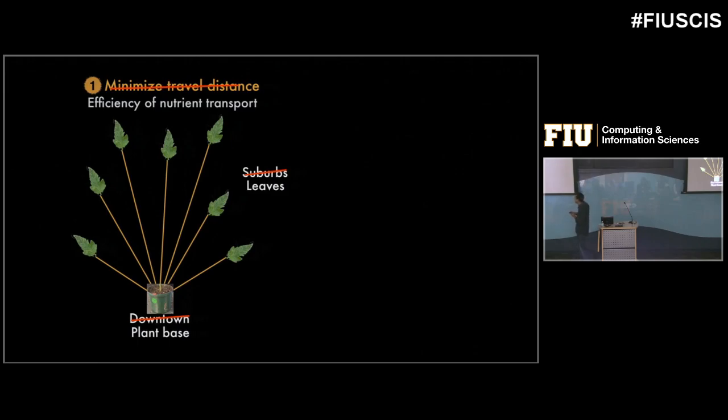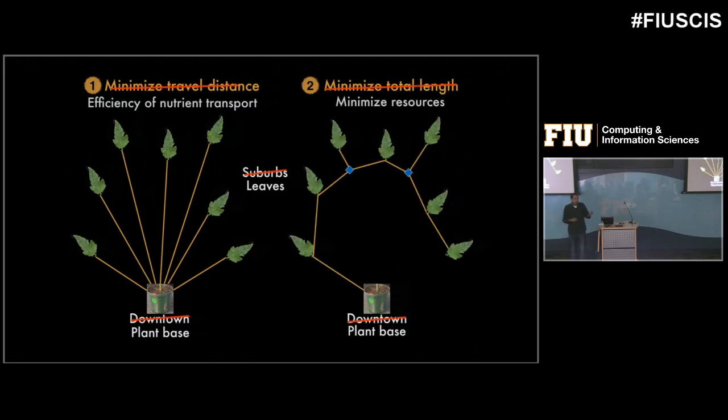You have water and nutrients and other things that are being accumulated from the ground. You have sugars and carbohydrates that the leaves are generating from photosynthesis, and all of this needs to be shuttled up and down this architecture. The other objective of minimizing total length is just a measure of how many resources I need to actually build this plant to survive in this environment. And if you believe, and this is not at all clear, that these are actually things that the plant cares about, but if you believe that they are, then the question is how well does the plant actually make a good trade-off between these two competing objectives?